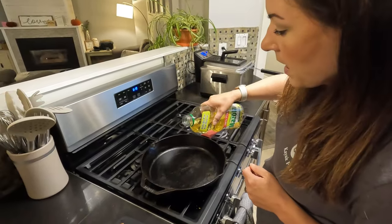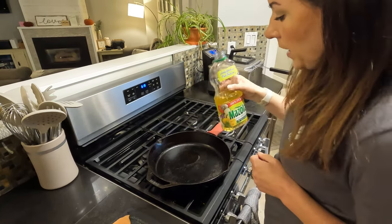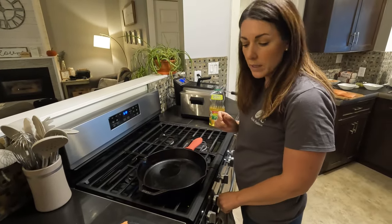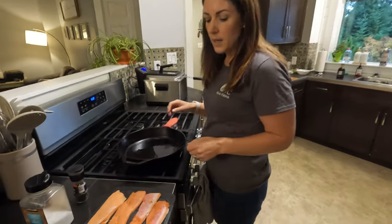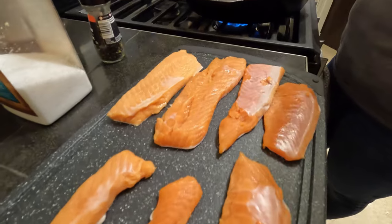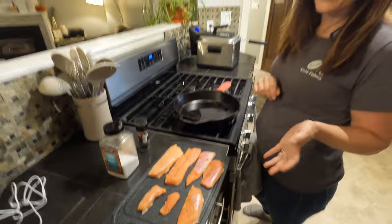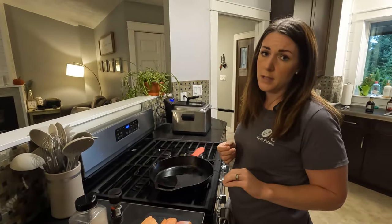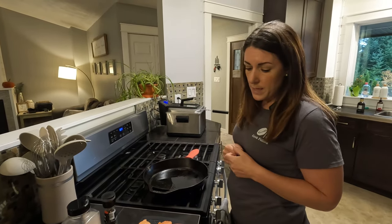We're just going to add a little bit of oil to the pan. You don't want to cook it on super high heat — medium heat is plenty. As you guys know, salmon cooks really quickly, so you don't want it too hot. These are our beautiful chinook salmon bellies. We were actually going to use these for halibut bait, but DFO closed halibut really early in our area, so we've decided to cook them up.